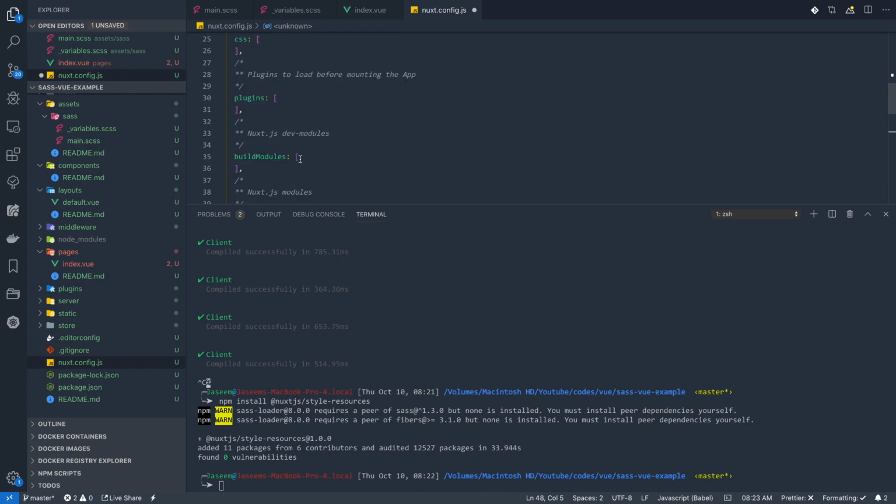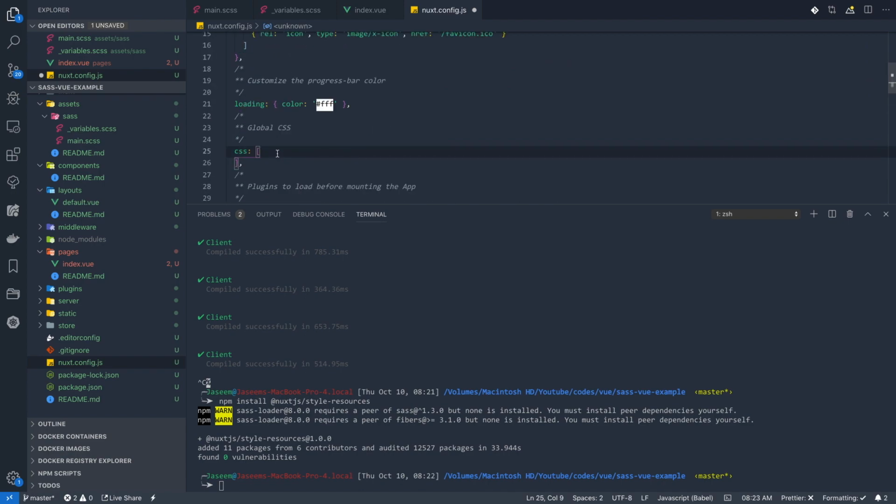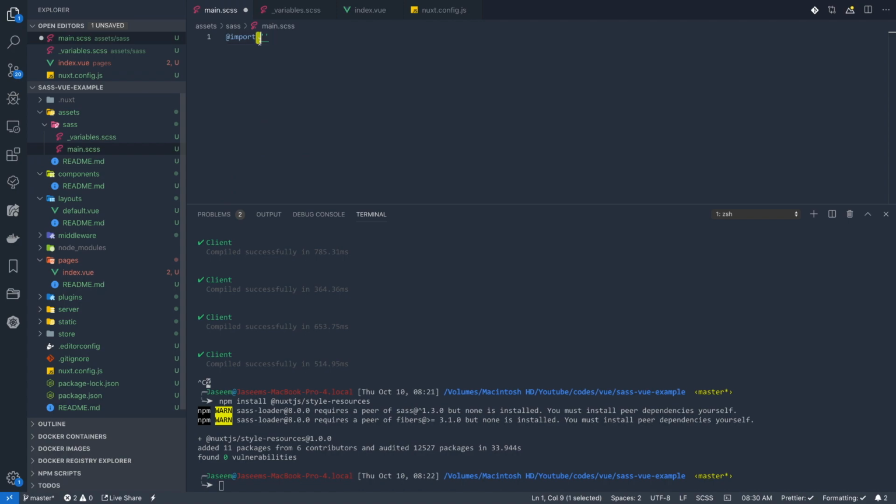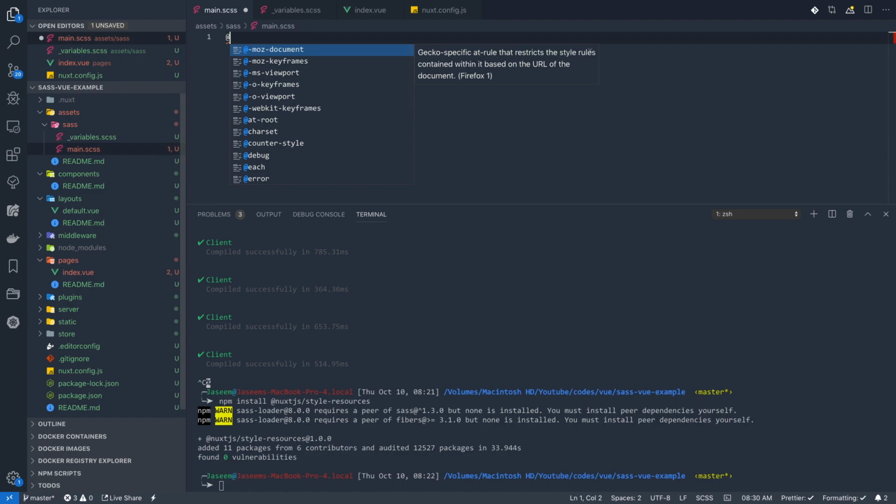Then we need to add the CSS file. So assets, while using the main file right now. So that's also important. Now I'm going to add CSS. So import.